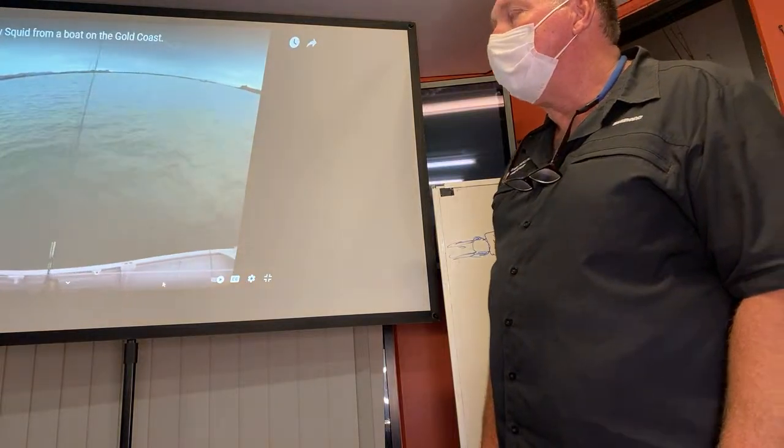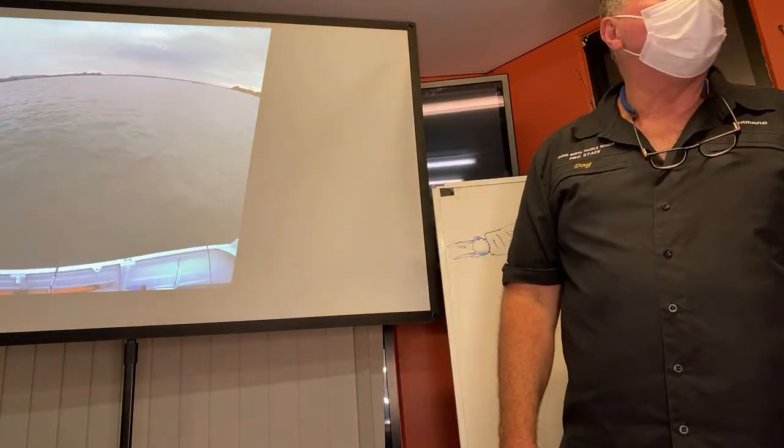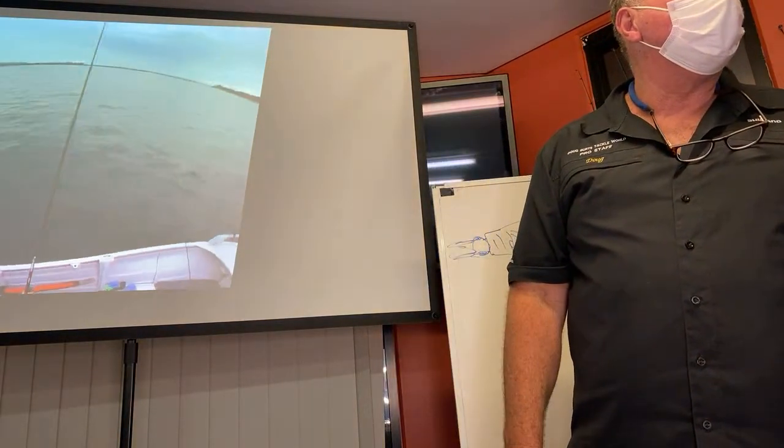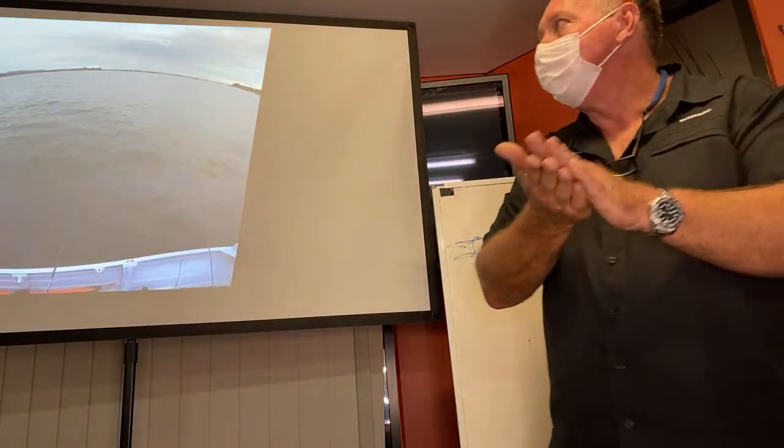So that is one thing I have found important, is that with the arrow squid, they like a heavy squid jig, and the calamari or the tiger squid, they like a lighter squid jig, or as I said, adjusted weight.